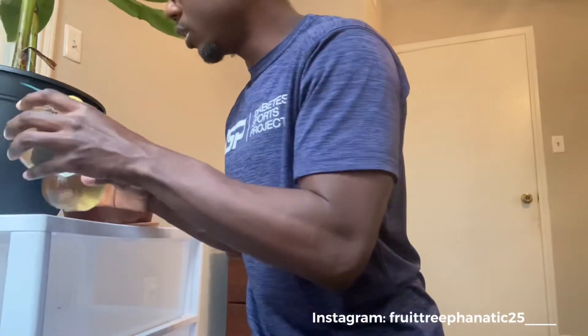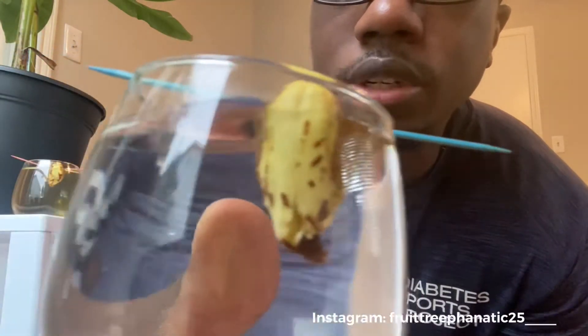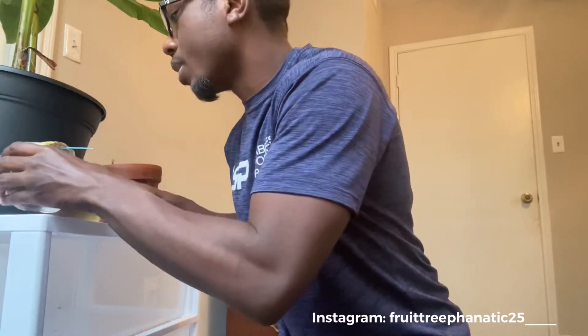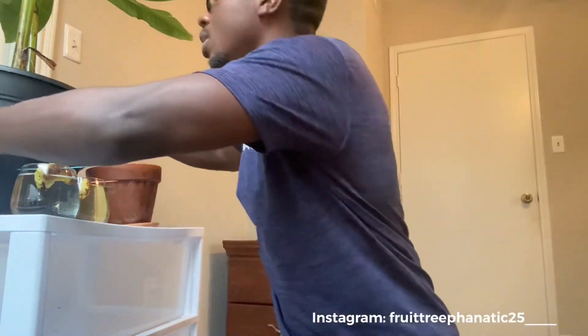I had these two seeds in a plastic bag for about a week. They grew a tiny bit of roots but I decided to put them in water. Both of them actually cracked open — with one of them you can even see that it cracked open right here. And I believe that little part at the bottom is where the stem is going to be coming in. I'm going to keep these in here for the time being, but I think I do better with the water method versus the plastic bag method.